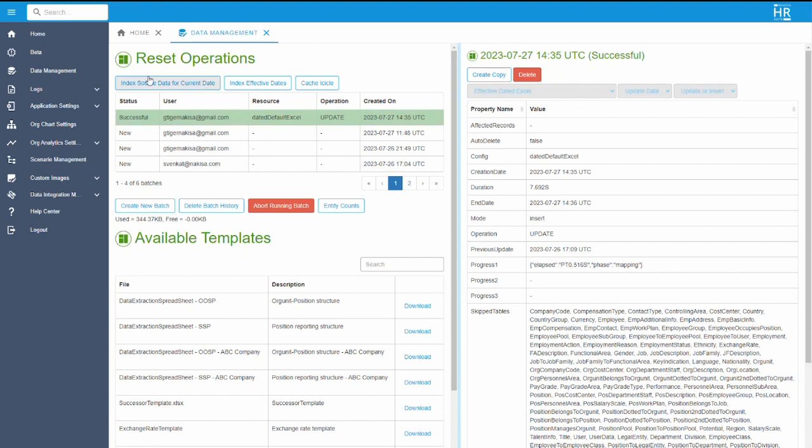The immediate next operation is to index source data so that the search and the dashboards start working. But I'm not going to do that because I've already done it before this demo to save some time. Now we'll quickly log into the front end using the credentials of Wiki Blowfield, and see how the field is populated in the front end.